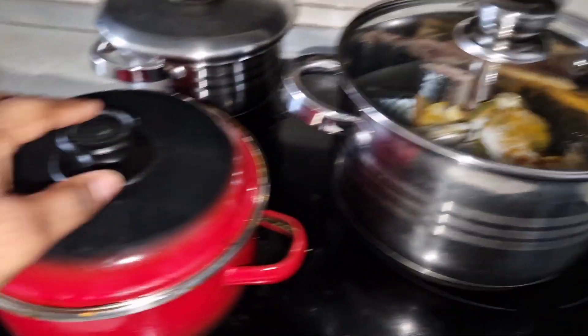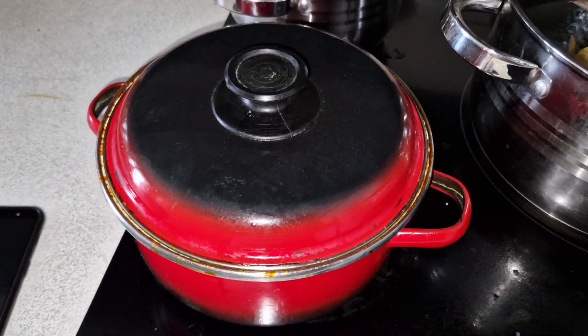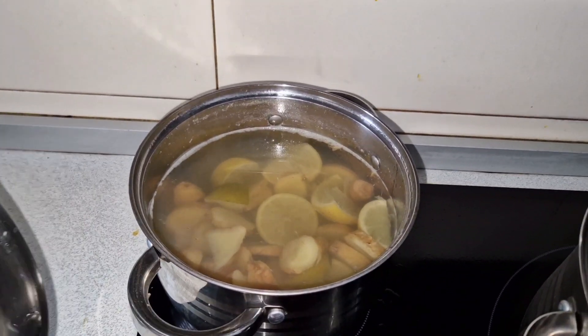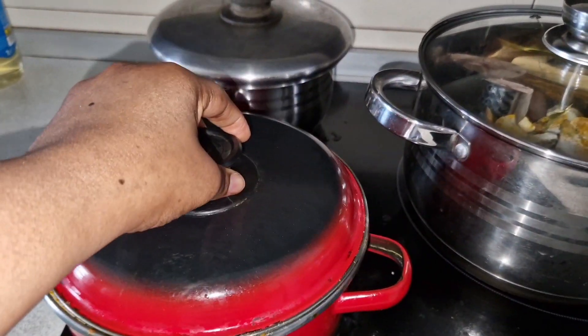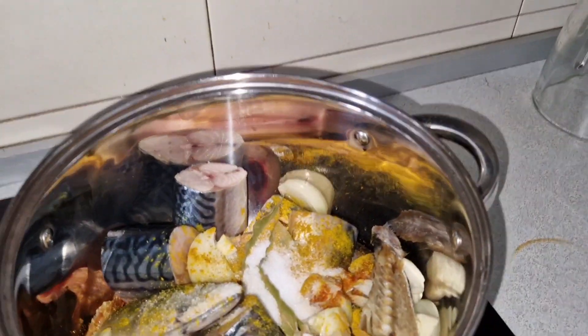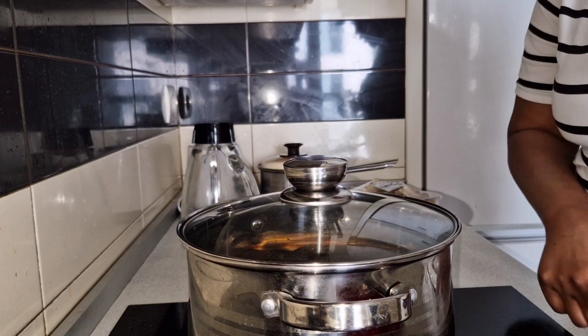I'm coming to blend the pepper and start the soup. I'm putting my soup on the fire. Let me show you something — I made this stew with some okra that we ate with banku. This is some lemon water my husband drank to reduce weight and for when he has a cold. I'm going to transfer this into the fridge and add water to steam, then blend the stuff. I've been lazy lately about waking up and cooking.